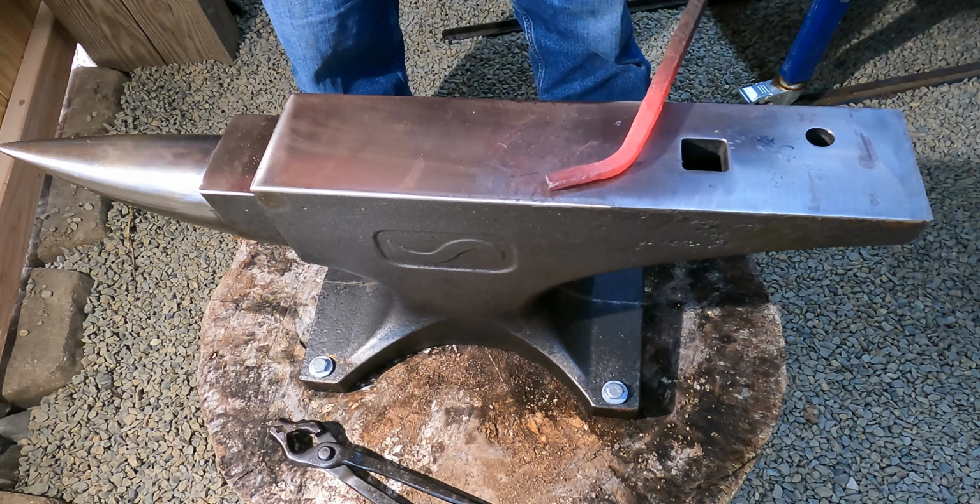So we got about a 1-inch hardy hole here. It's exactly 1 inch, probably a 3/4 inch pritchel. Your stage here is looking at 2 inches by 3 inches, actual hair over. Stage here is hair over 16 and 3 3/4 wide. Horn, you're looking at a full 7 inches. And as advertised, the height is near exact 11.